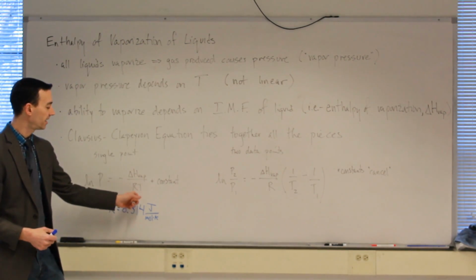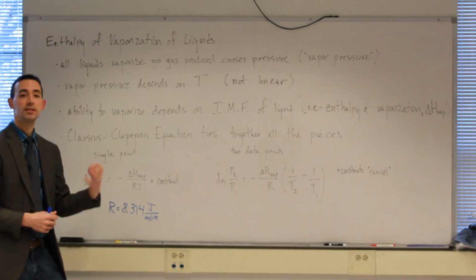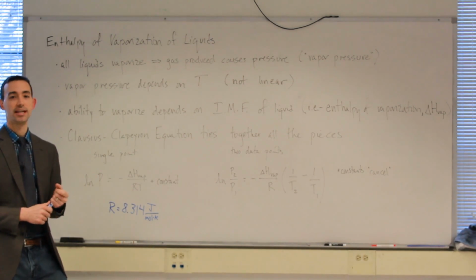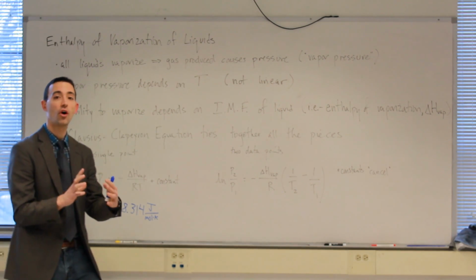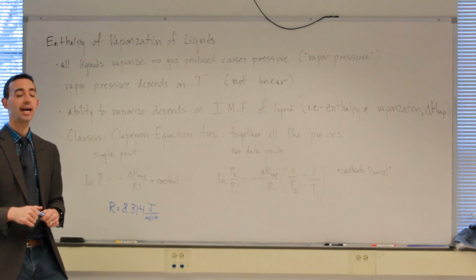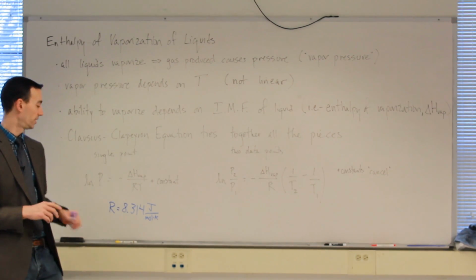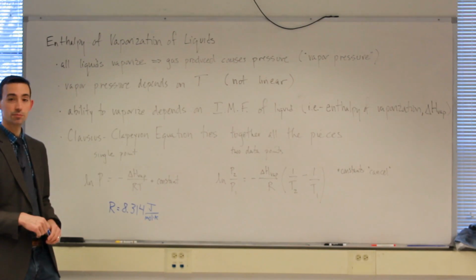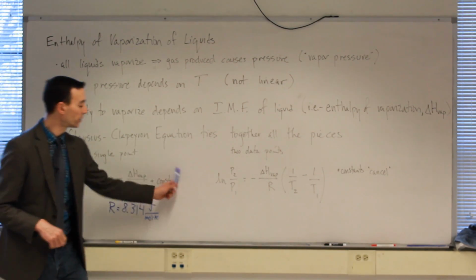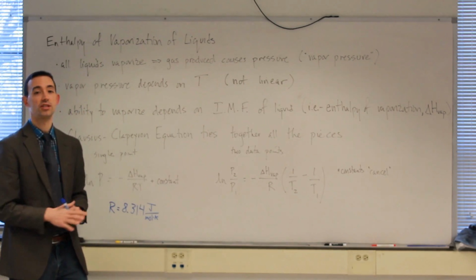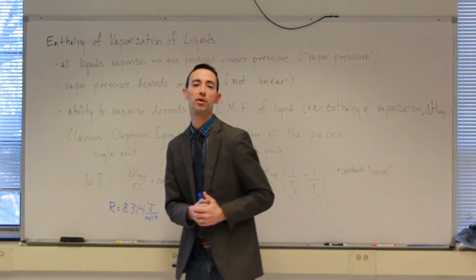And since we are relating all of these terms to an energy, we need R to be in a set of units that involves energy. So it's the same concept, R, as when we used it in the ideal gas law, but now it's just expressed in a different language, a different set of units, 8.314 joules per mole Kelvin. So delta H divided by R and T, and then there would be a constant. That constant's going to be unique to each different substance, so I just generically put it up there as a constant for right now.